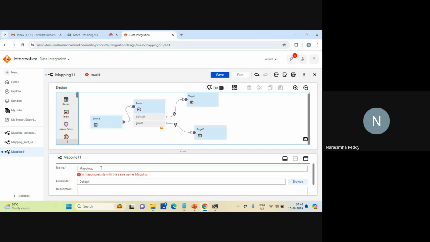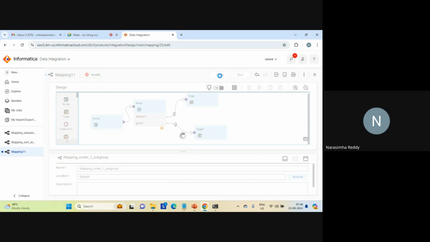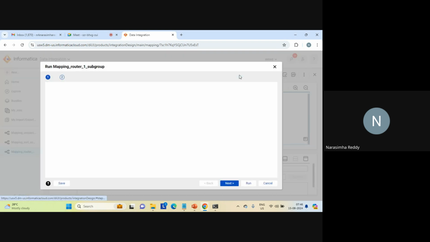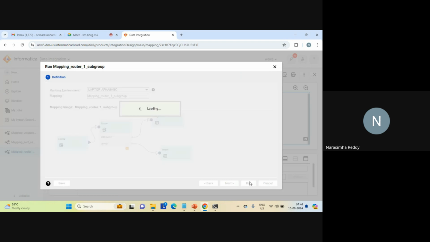Supply mapping name, mapping underscore router with one subgroup. Okay, and run it.